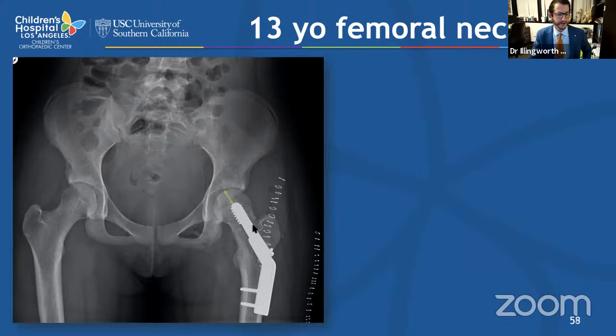If we look more closely at the fixation construct, in my hands I would have preferred this particular sliding hip screw to be a little bit deeper into the femoral head. We can leverage some of our adult surgeons in terms of talking about tip to apex distance in intertrochanteric fractures, even though those are geriatric fractures. But I do like that tip to apex distance to be a little closer to the femoral head when it's allowed, especially in a patient who has closed proximal femoral physes and there's absolutely no concern for going further into the femoral head. We can see that the threads of the sliding hip screw are just barely past the fracture site. Certainly, like I said, I'd like to see those a little bit farther down.